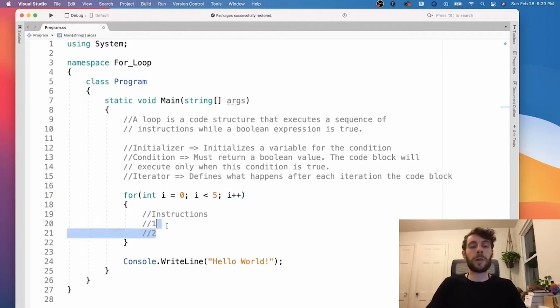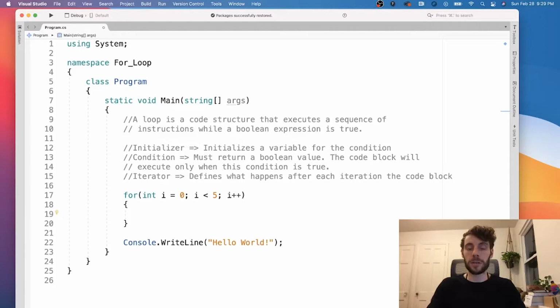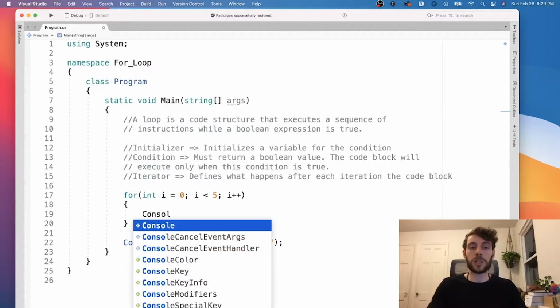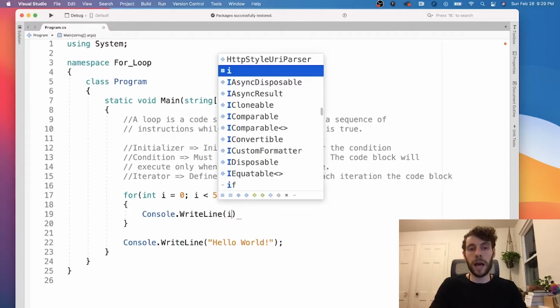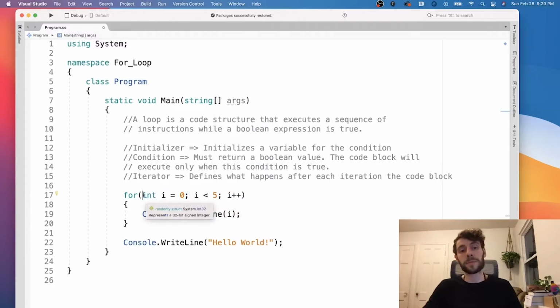So now all that's left is to replace our comments here with some instructions. Let's do a Console.WriteLine, and let's print out i. i will be available in this scope.